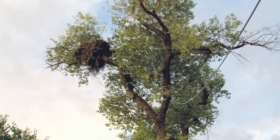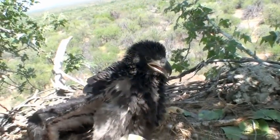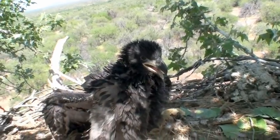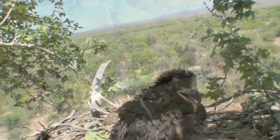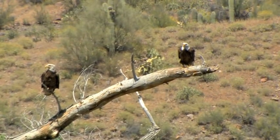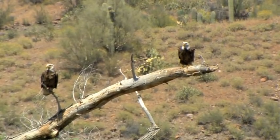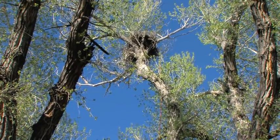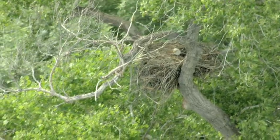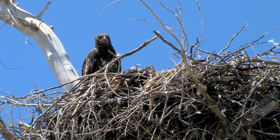The success of today's work will really show next year, next May, when the young of the year are ready to fledge — so there's a little bit of waiting to find out if this was successful. Arizona has 66 bald eagle breeding areas today, compared to a low of only 11 just 30 years ago, so every active nest is important to the recovery effort. Bald eagle management falls under the careful watch of Arizona Game and Fish and a coalition of 24 other partners, along with financial support from the Heritage Fund.